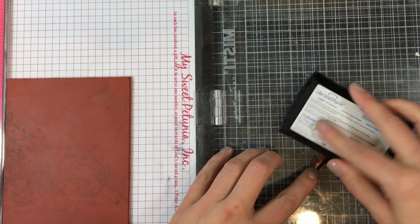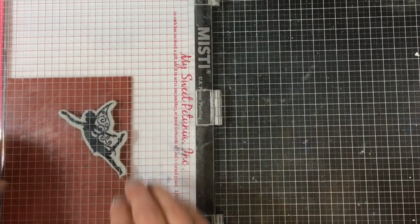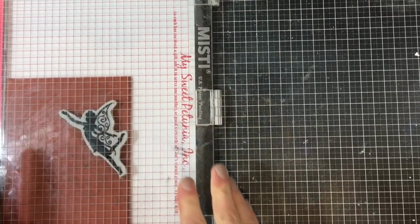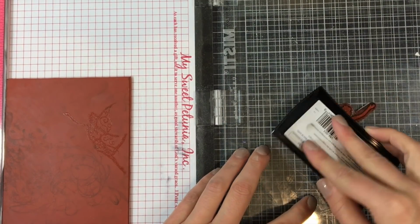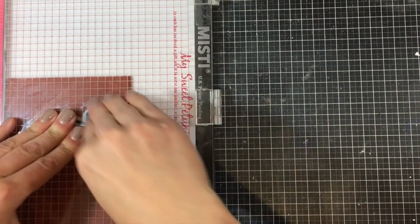So I'm going to go ahead this time and ink it up once again, and instead of stamping on paper, I'm stamping directly onto this mirror image stamp. And again, you can do this 1, 2, 3 times and keep building up the color as often as you like. I'm going to do it once again twice so that I make sure I get that excellent coverage that I need.